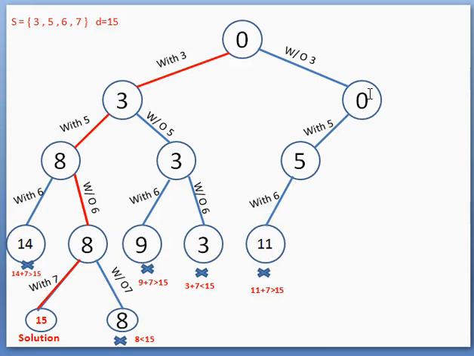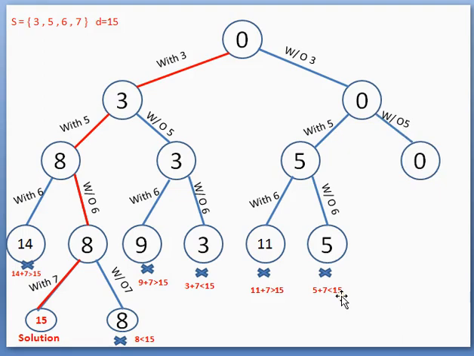So then I have to go for the next number 7. With 7, so 11 plus 7, it exceeds 15. So the bad choice. So again I have to exclude 7, then exclude 6. If I exclude 6, the sum 5 will be carried here. Then 5 plus 7, again it is less than 15. Again there is no possible solution, so backtrack. Now again I'll continue here, with 5 is done. Now without 5, so previous sum 0 will be carried here.